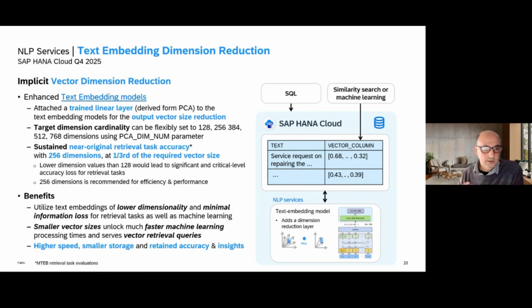As an example, if we reduce the vector dimensionality from 768 to 256, we reduce the vector size to a third, but we keep almost the same accuracy when running retrieval queries against those vectors. So a great enhancement, providing speed and lower resource consumption with minimal information loss. Great new feature in the Q4 release.